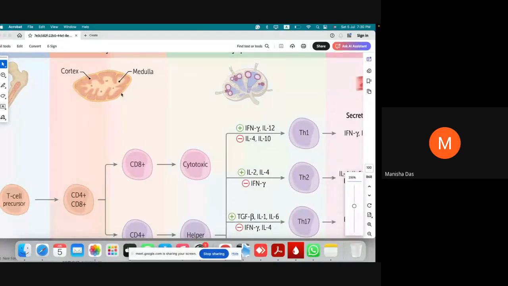Now, if the T cells are showing love towards your own body tissues, which are being loaded in the car, we are going to kill them. Why? Because we do not need T cells to show love towards our own body parts. If they show love to our own body parts, they are going to kill us. So, negative selection is a good process for us. Although we are killing those who are showing love, they are showing love to the wrong people. Whoever is showing love to the wrong people, we are going to kill them. Is it clear?